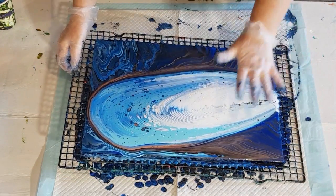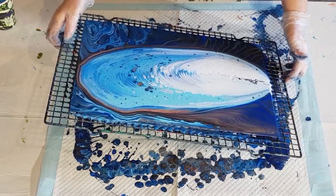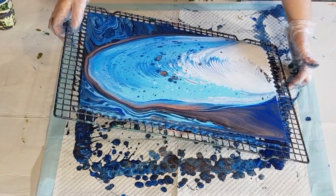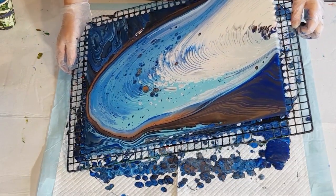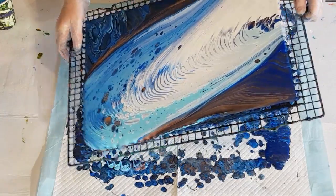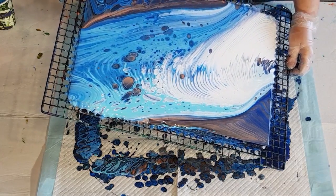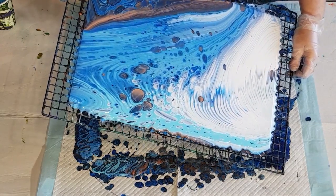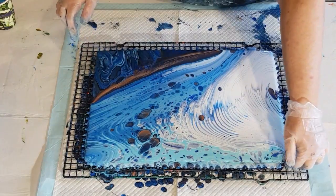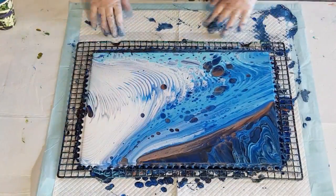All right, I'm going to take this up this end first because that's a lot of white. So I can go over there, and let's go over to the opposite corner, and then back, and then up to this corner. It's flowing nicely because it's got a nice base coat there to flow across. Little pops of copper showing up here and there.